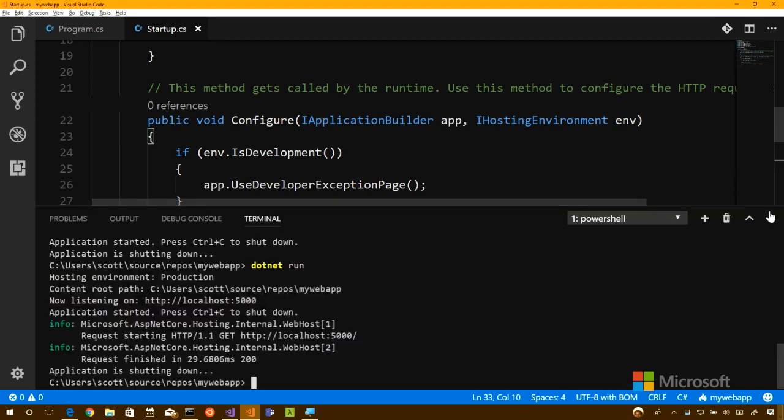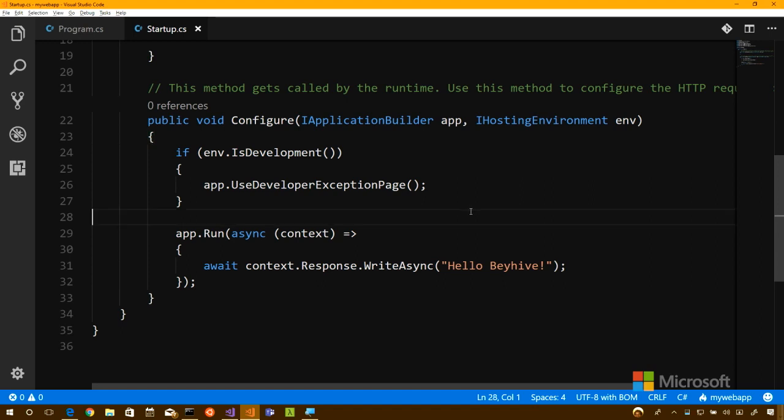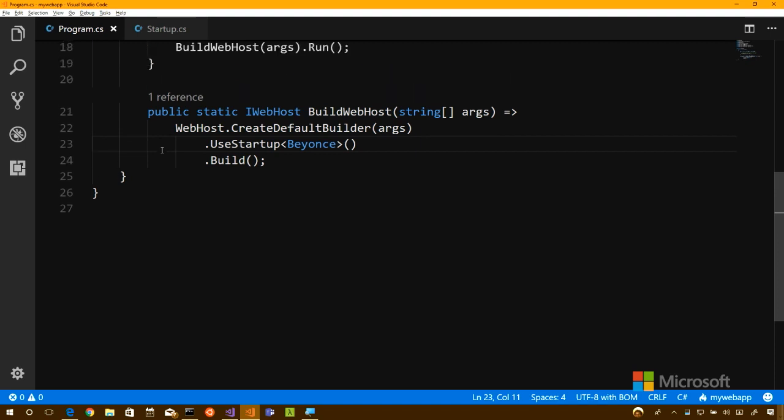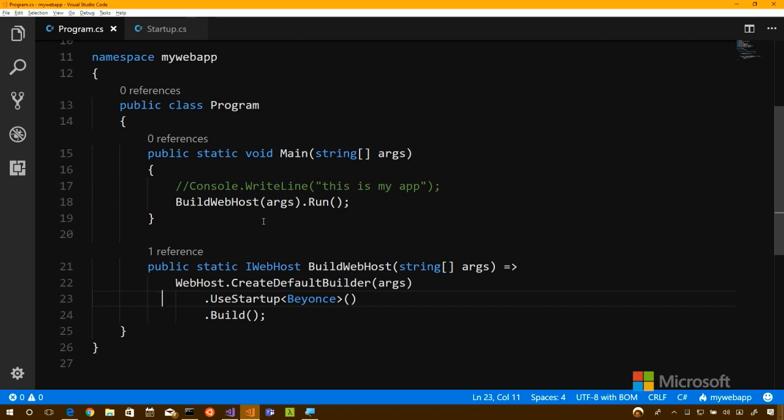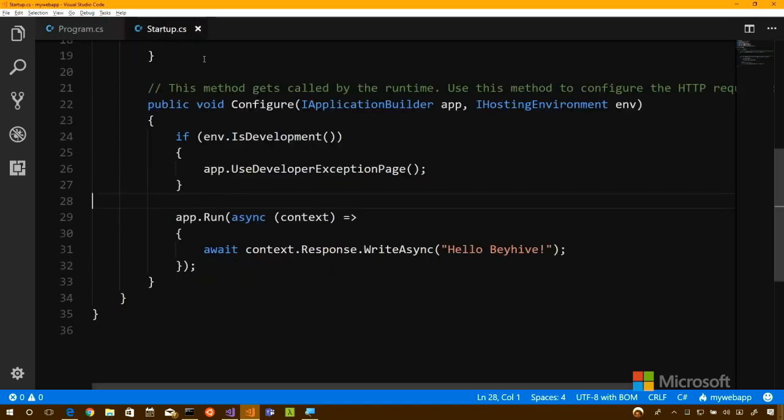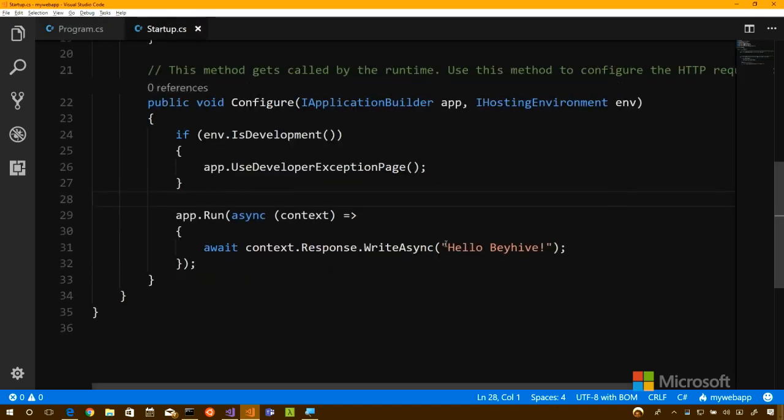One of the things when you are working, so we've seen Hello World or Hello Beehive in honor of Beyonce, but as a person who's building their web page for the very first time, you want to see a page. You actually want to see something that's a little bit more than just a string.